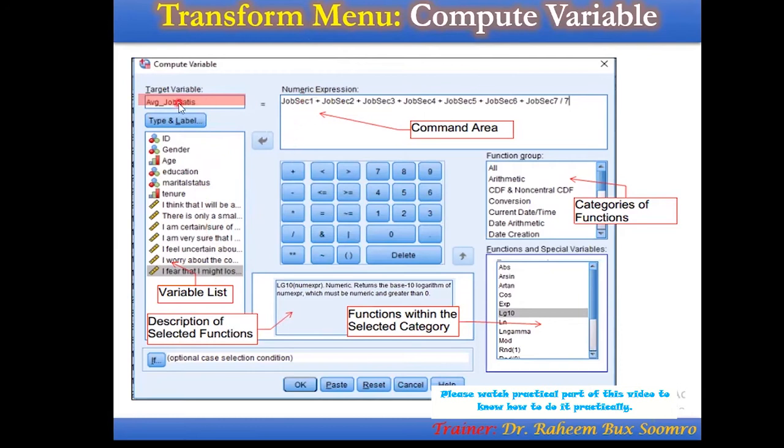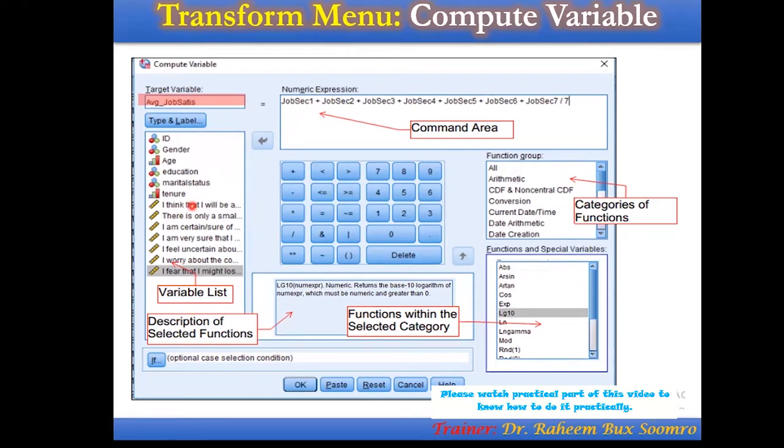In order to differentiate it, I have put average job satisfaction. These are the 7 items of job satisfaction, and I want to take the average. When I take the average, a new variable will be created.